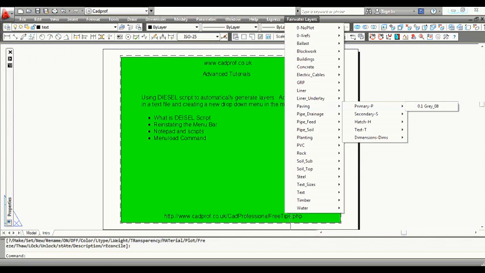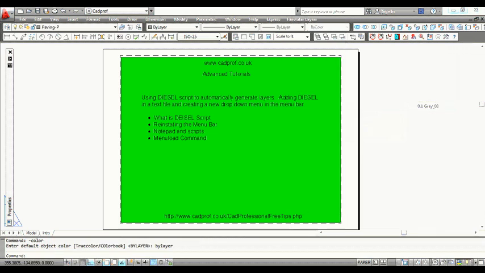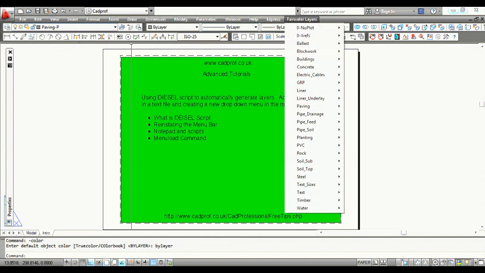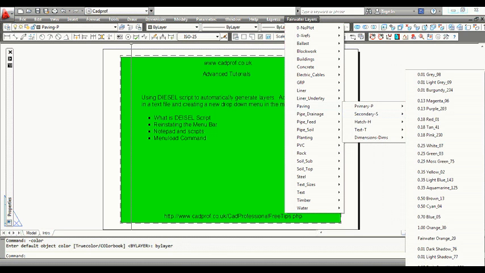The primary layer for paving I use is grey. By clicking on that, it generates a grey paving layer. Now if I'd like a subsequent paving layer which is a secondary layer, I've allowed myself a selection of different pen weights from 0.01, so 3 colors for 0.01, 0.13, 0.18, 0.25, etc. right until we get up to pen size 1, and then some special colors here which I use for shadows.